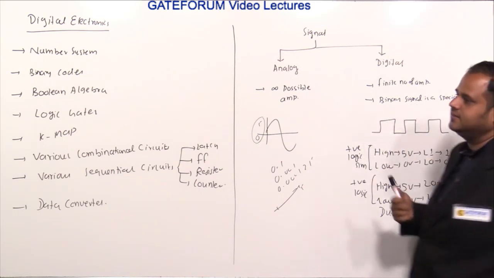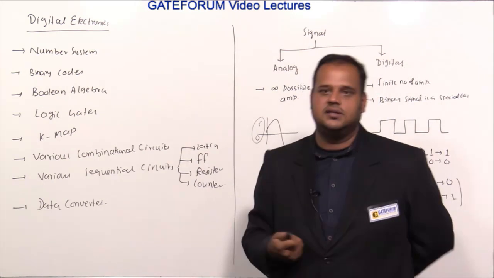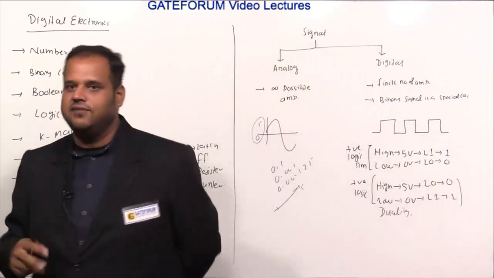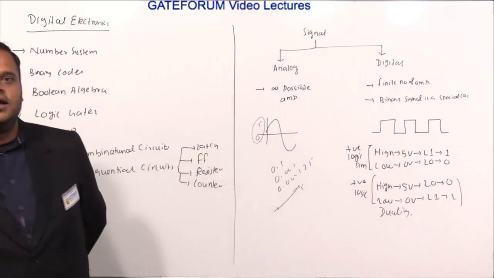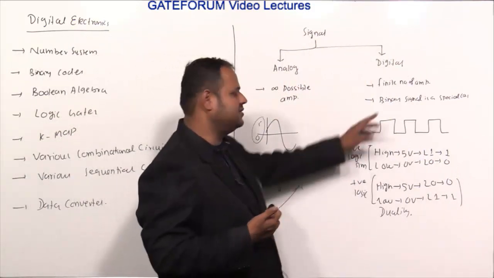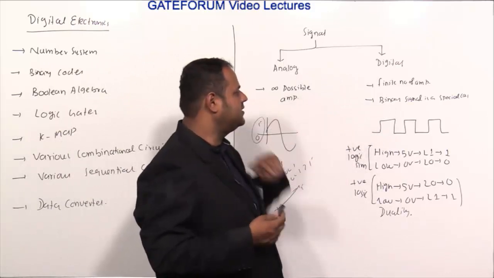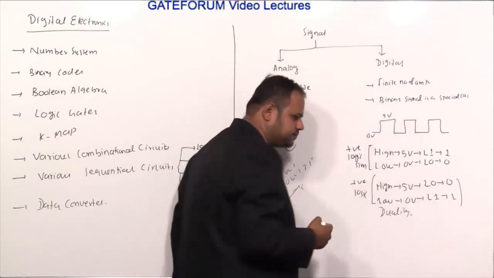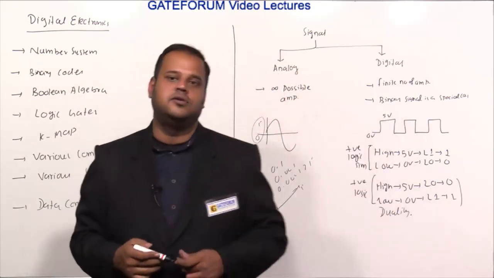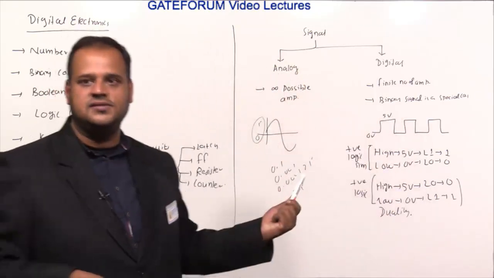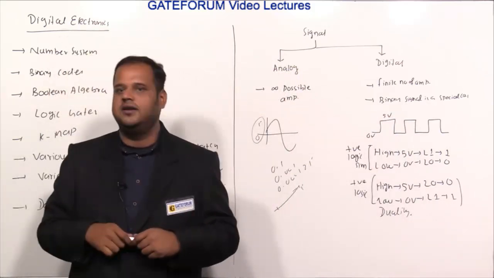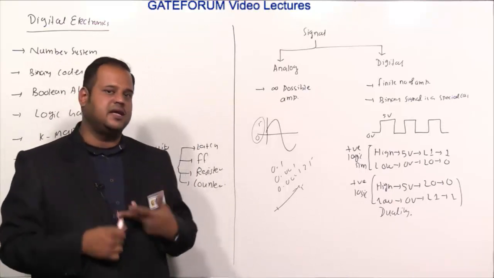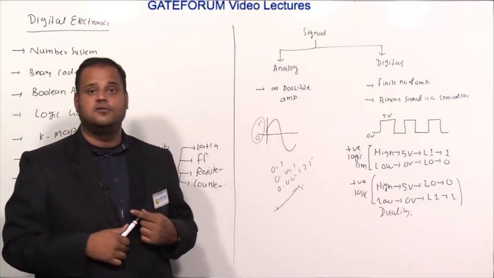In general these signals are voltage signals. In digital electronics, whenever we deal with voltage, we have low voltage and high voltage as standards. The low voltage generally happens to be 0 volts and the high voltage generally happens to be 5 volts. If no other conditions are given, we assume the voltages are 0 and 5, where low voltage corresponds to 0 and high voltage corresponds to 5 volts.